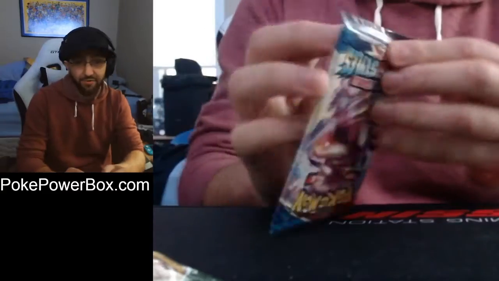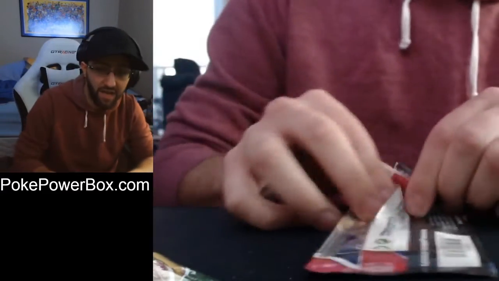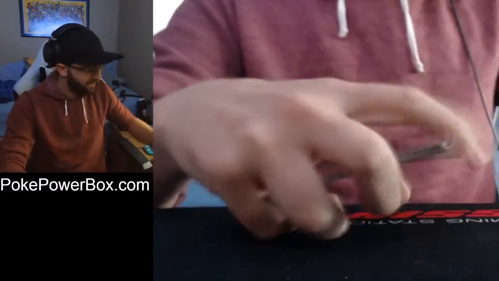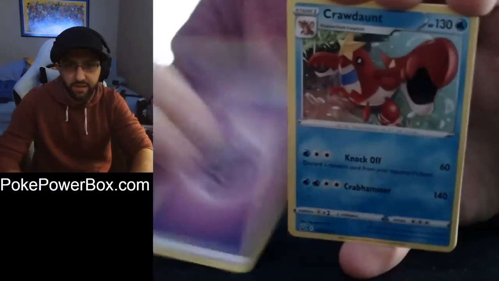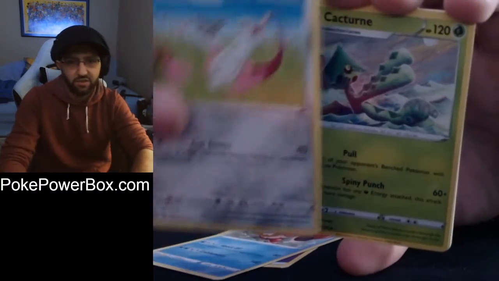I'm not a big, like, I have a whole box of, what are these even boxes called? The 36 pack boxes of them. I have a whole box of it, and I'm not really that excited about this. Is that my cup of tea, maybe? I don't know. 1, 2, 3, 4. We got Psychic. They actually split up right here.